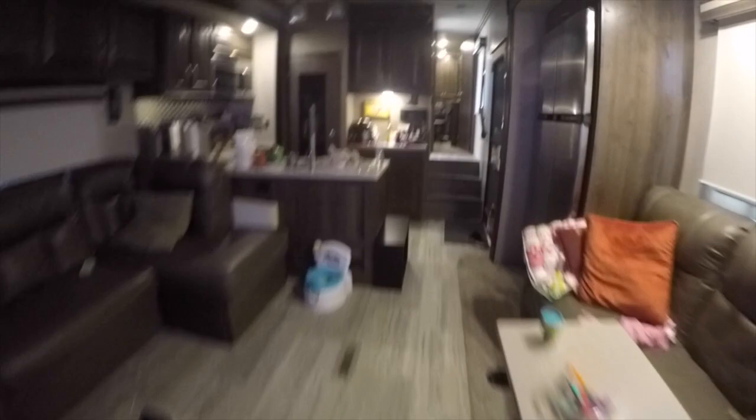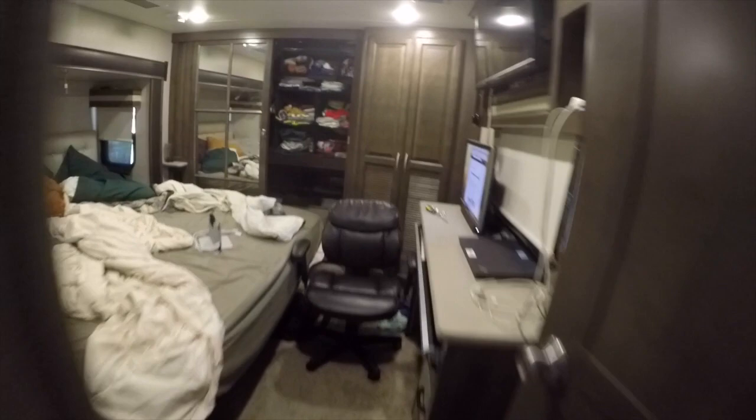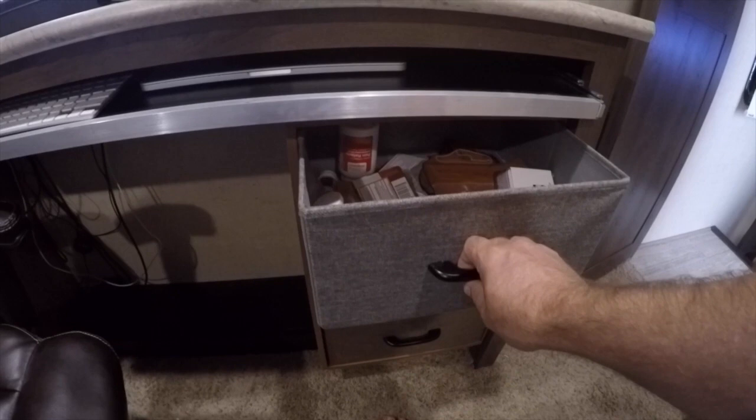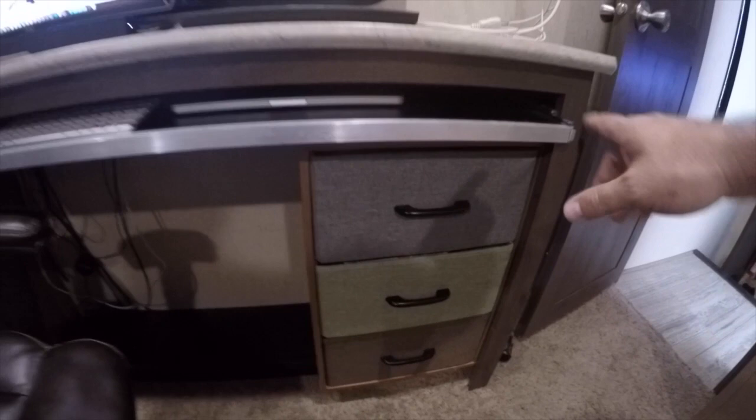It's not clean, but this is where I'm at. And this is not clean. I got that, by the way. I'll put a link in for that. That's really cool. It's got these, I don't know what you call them, cardboard cloth drawers. It's actually heavier than it looks, which is a shame because I like to keep it lightweight. I'll probably put in a little wooden box to match this thing down here underneath it. But structurally, all I need to do is attach it to the back wall and to the side there, and it'll be good.